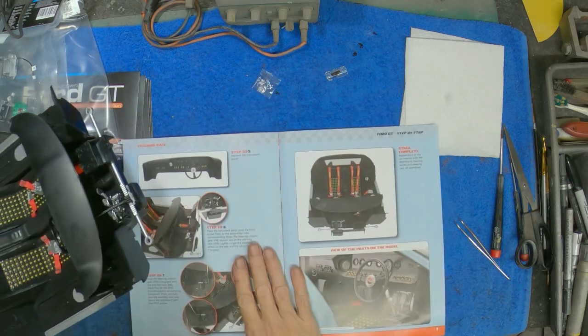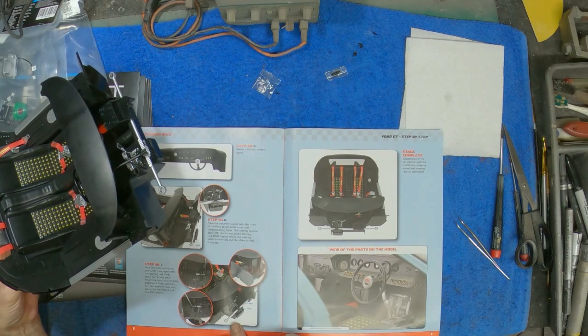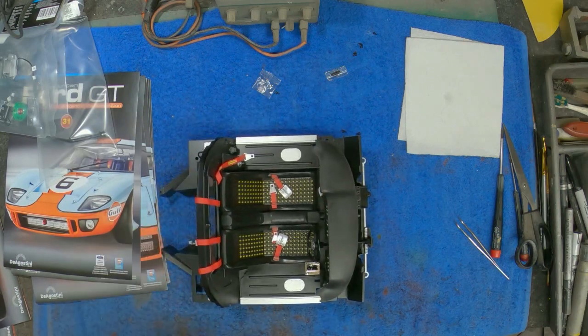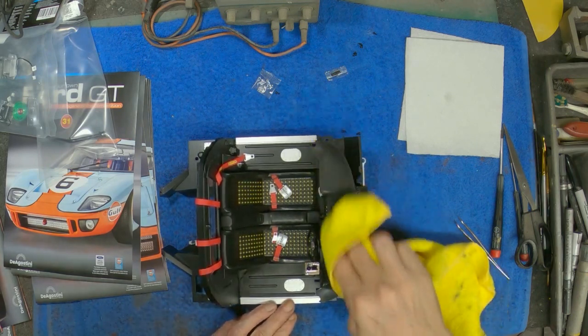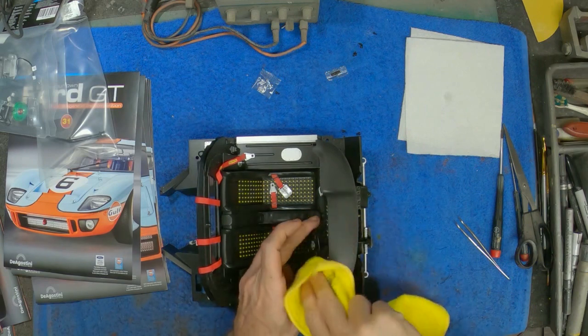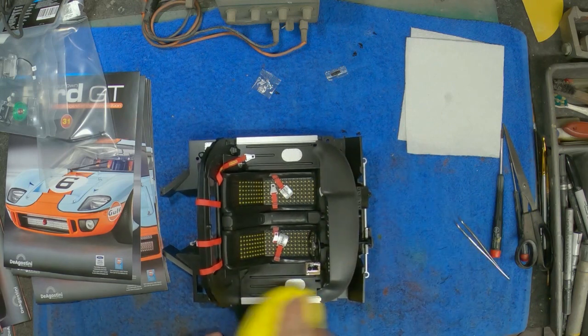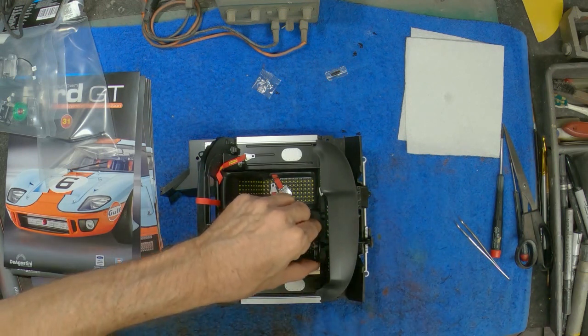And let's flip the page. All right, and we are done with that stage, you guys. So that came out great. Let me get my little towel here and clean up our little fingerprints. Got some fingerprints on top of our dash and a couple other spots. Okay. Just checking that again. How cool is that? Really neat.